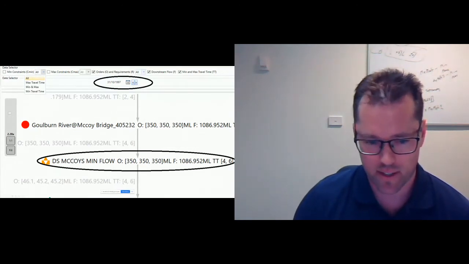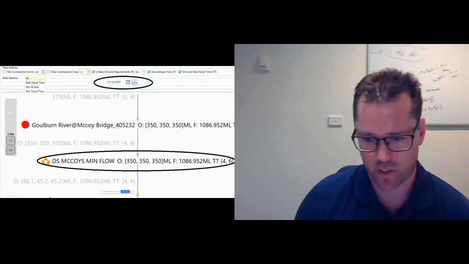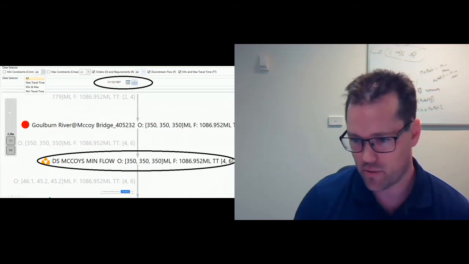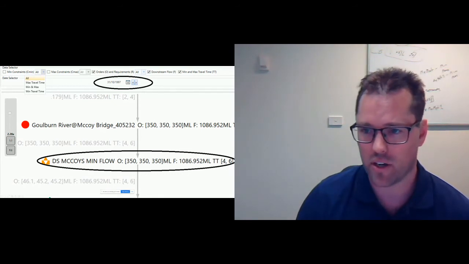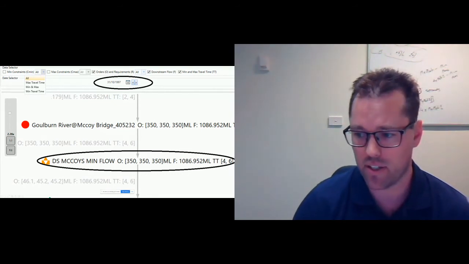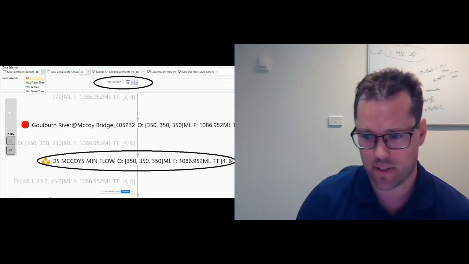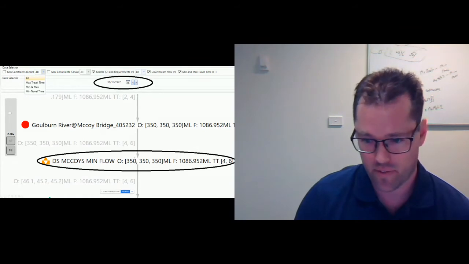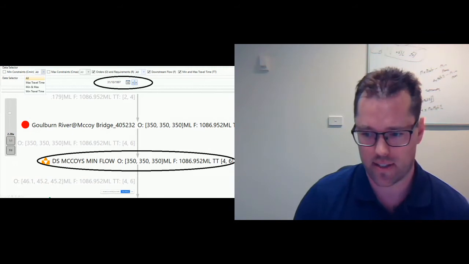In this case, for this minimum flow node, you can see O for the orders, and you can see there are 3 numbers here. That's because the minimum travel time for this node is 4 days, and the maximum travel time is 6 days. So there are 3 values of the orders: this is 4 days out, this is 5 days out, and this is 6 days out.